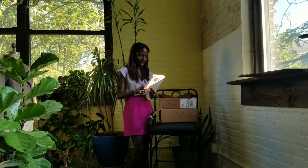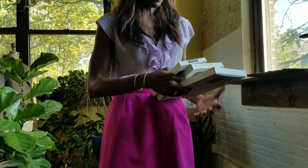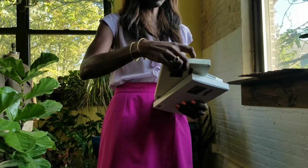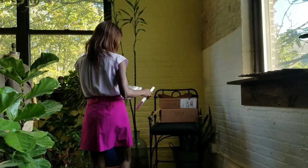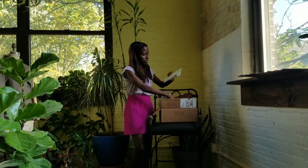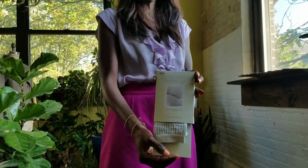I also have a 60 denier dark brown. This would be great. This is the wine, the micronet sock. And I do have the black dotted pair. So this black dotted pair is a 40 denier, and the dark brown is a 60 denier. Also, I have, ooh, these are super cute. I have gray socks in an 80 denier.